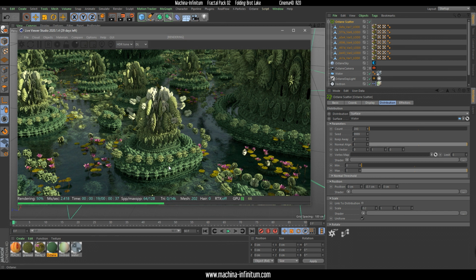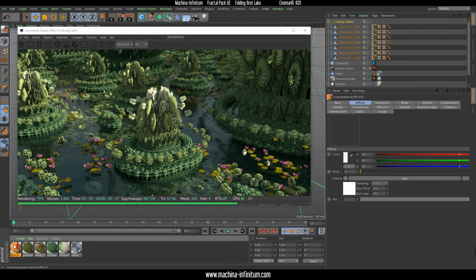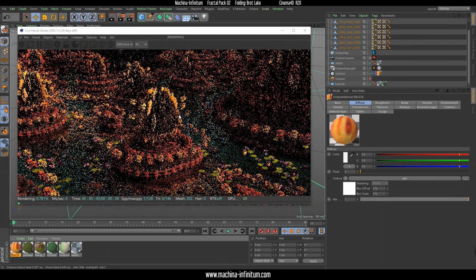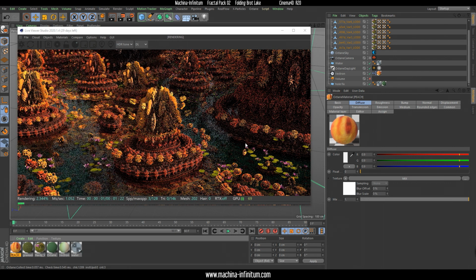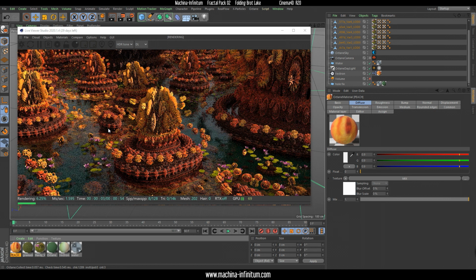So the first thing I usually do when I have to convert, let's say, a standard material like a grass material or a peach material for a fractal, I just apply that to our Vectron object, and I try to understand what's happening.